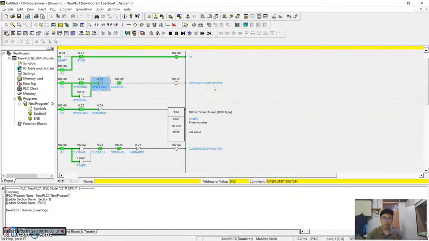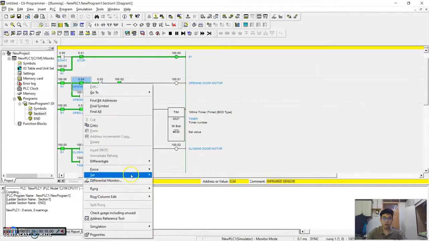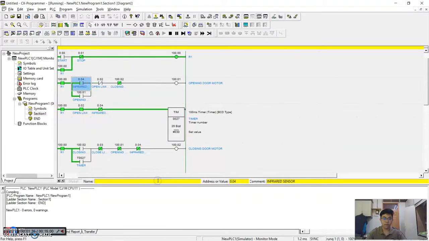When the infrared does not detect anybody, it will turn off. After that, the timer will start to run for 3 seconds. After it runs 3 seconds, the closing door motor will start to run.